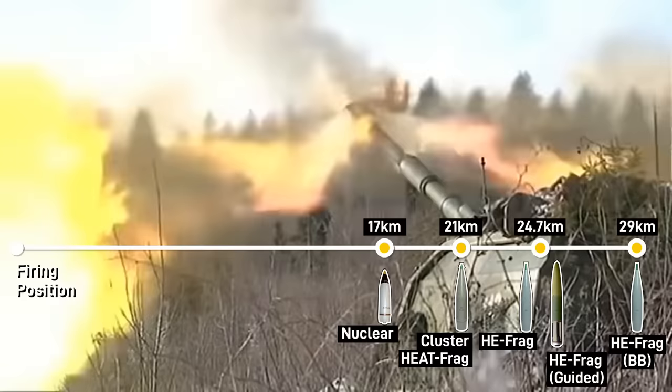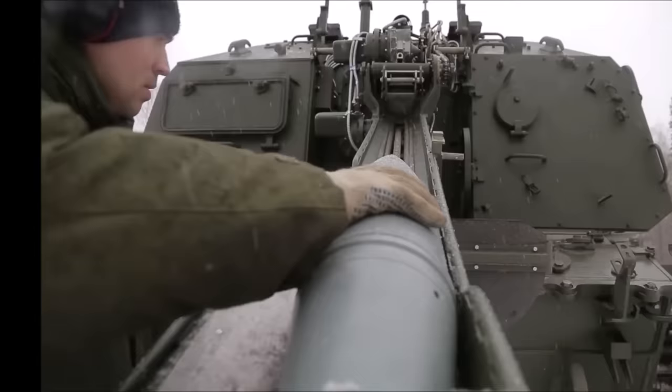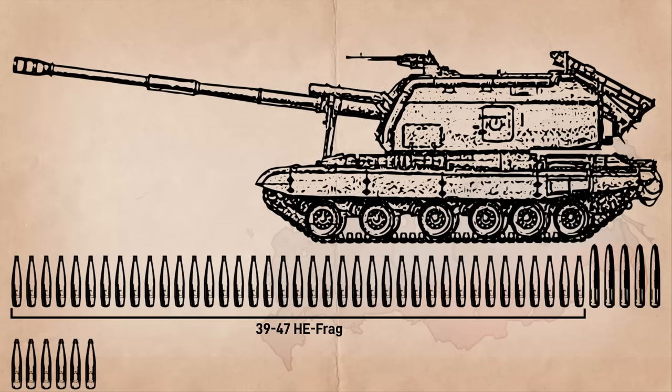Perhaps the most notable is the 3BV-3 nuclear projectile. This round is a relic of the Cold War. Although intended to be taken out of service two decades ago, it's uncertain how many remain in service — our guess is that they may still have some, but not with maneuver units and with abysmal readiness rates. With a maximum yield of 1–2.5 kilotons of TNT, this projectile is at best 1/15th to 1/6th the power of the Little Boy dropped on Hiroshima. The exact ammo loadout used in combat depends on the circumstance, but the Musta carries a total of 50 rounds on board — generally 39–47 HE frag rounds, 3–7 guided projectiles, and 6 specialty rounds is a good rule of thumb.